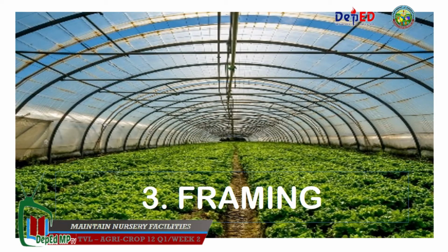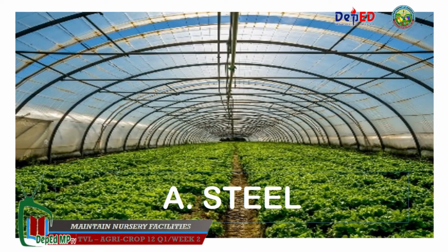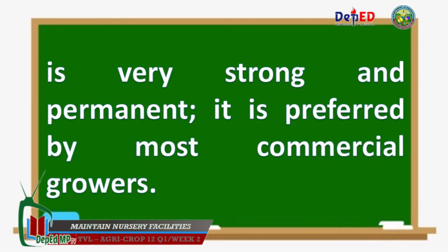Third one, we have this framing. Depending on what is suitable for the selected area and required budget, most frames are made from steel, aluminum, plastic, and wood. Steel is very strong and permanent. It is preferred by most commercial growers.